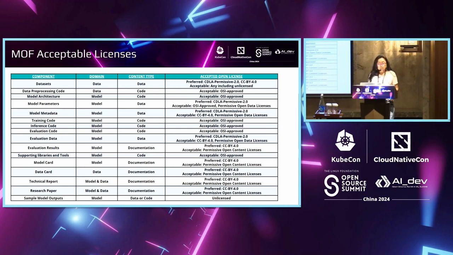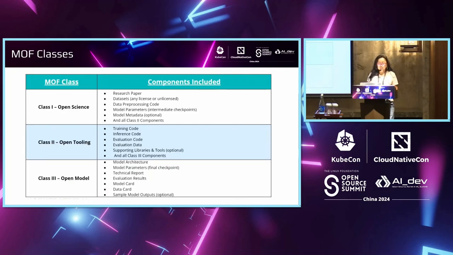OSI-approved licenses only support source code, but for structured data we recommend CDLA, which is a Linux Foundation license for data. For unstructured content such as documentation, we recognize the Creative Commons license. If a model is using a company's special license rather than these legitimate open source community licenses, it's not truly open. We looked at all 16 components and classified them based on how much openness they have into one of these categories or classes. The base one is called Open Model, which includes model architecture, parameters, and documentation that comes with the model source code.